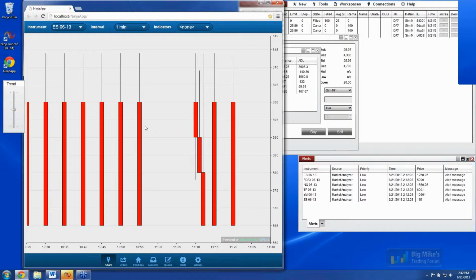The other approach is to actually kind of do what we did with Market Analyzer, which is take a chart and send that entire chart image over. The downside there is that you don't have as much flexibility in terms of interacting with the chart. That's one downside. Another downside is the image compression, because when you send an image of a specific size on your desktop over to a smaller window on your mobile, it's going to get compressed, so it might be distorted to some degree. So there's a downside there.